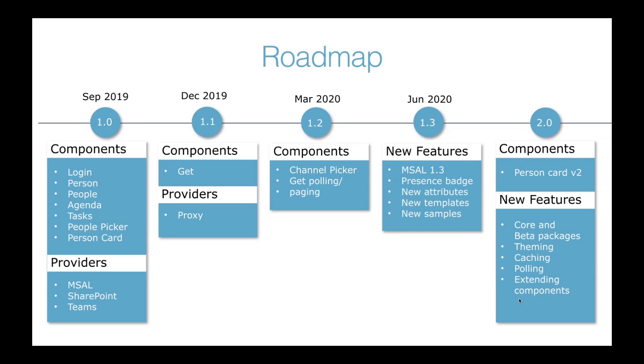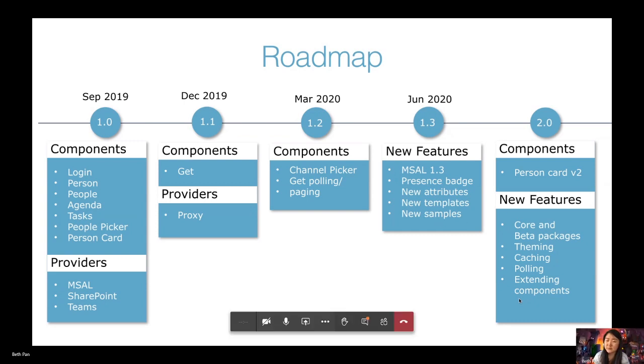Caching is a very much asked for feature over the past year or so. That's front-end caching. People keep asking, I'm doing a lot of Graph calls and it's very expensive. What if you could cache some of this information for me so that we don't have to implement it ourselves? This is one of our developer experience tasks. By adding caching, we're essentially making our component library into more of a framework, because we're taking a stand on how caching should be done.